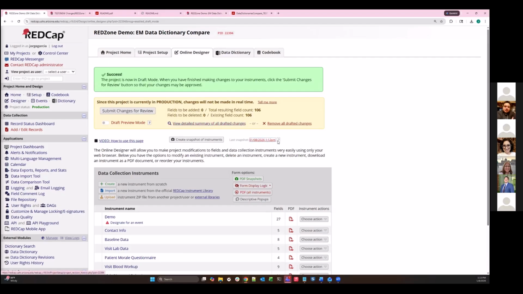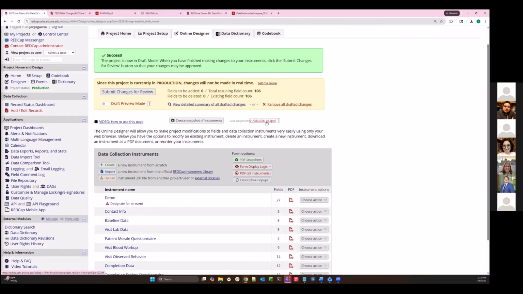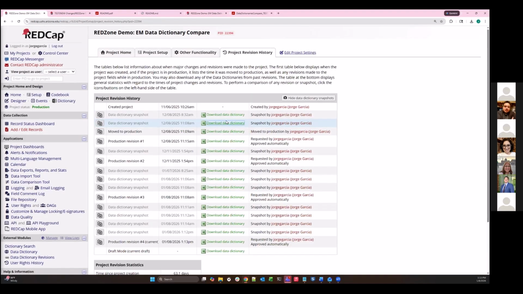And yeah. So if you click on the last snapshot there, just to bring up your list of snapshots. So if you download the original data dictionary, the first one. So let's say you just downloaded that one, you wanted to compare the changes to now.